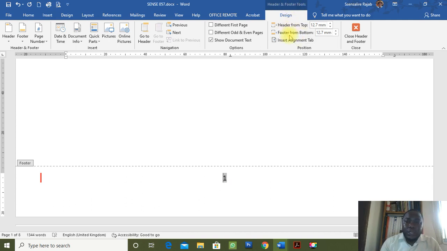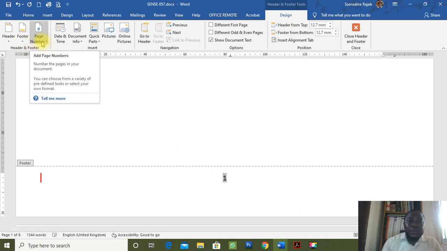This menu comes simply because it's going to help you to edit or do any change with your headers and footers. And remember, the page numbers are found in either headers or footers.